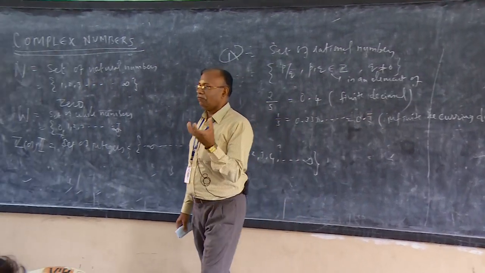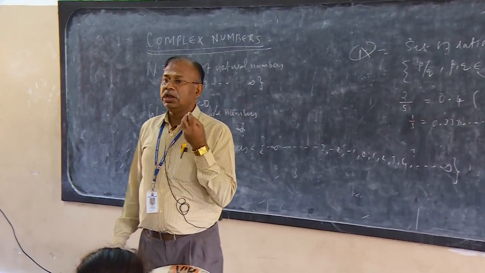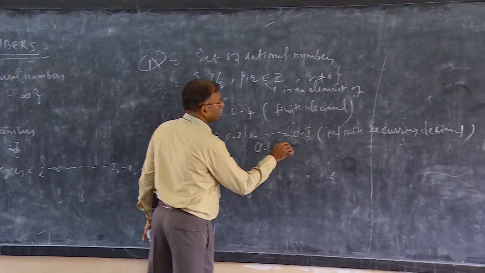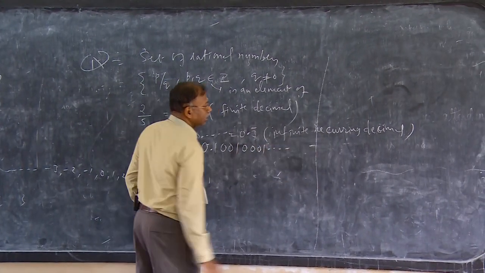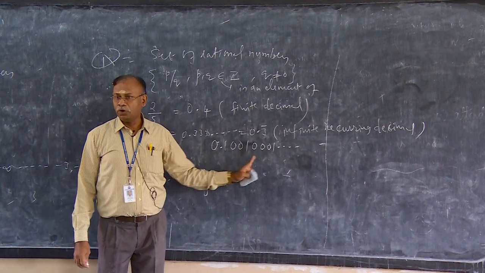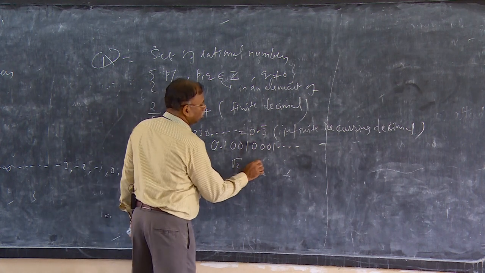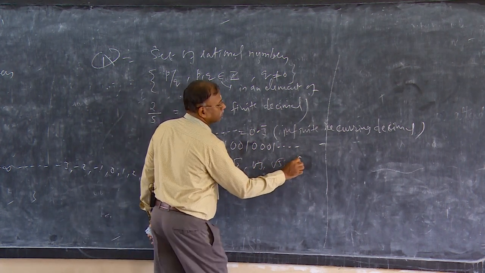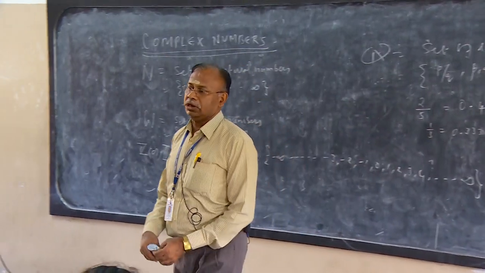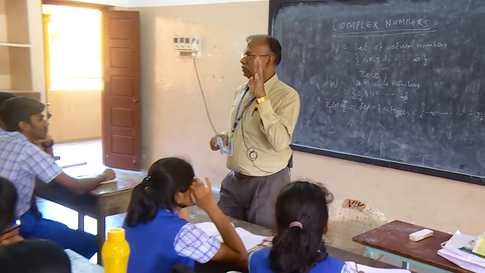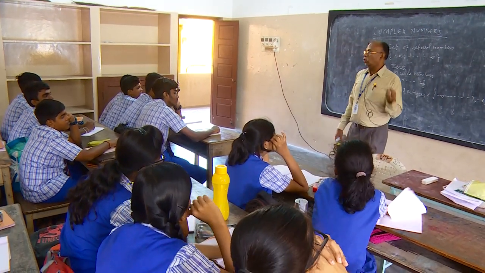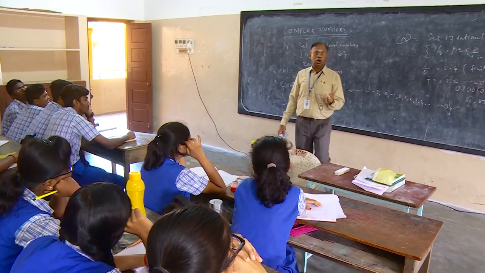But there is a possibility of decimals ending up as non-recurring infinite decimals. I can think about such cases, for example 0.10010001, etc. There is a format, but none of the elements gets recurred here. Or you can think about root 2, root 3, root 5, root 6, root 7, etc. If I think about the square root of any imperfect square, for example, numbers 1, 4, 9, 16, etc. are called perfect squares. If I take the square root, I end up with a whole number or an integer. Such numbers are called perfect squares.